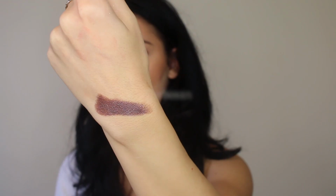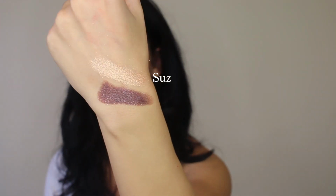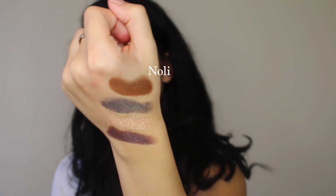Well done. I hope you can see like the glitter in it. Here's Harpoon for you. Ta-da! Very beautiful goldish green.